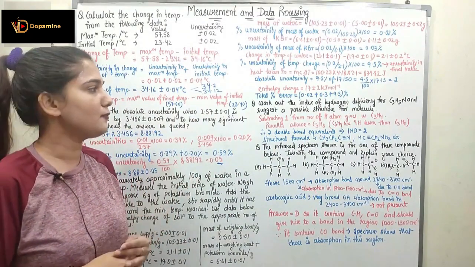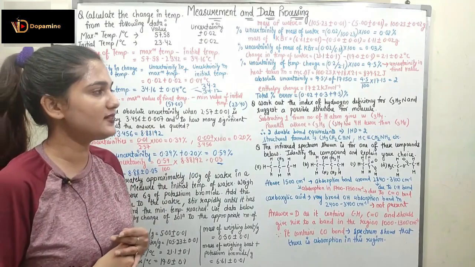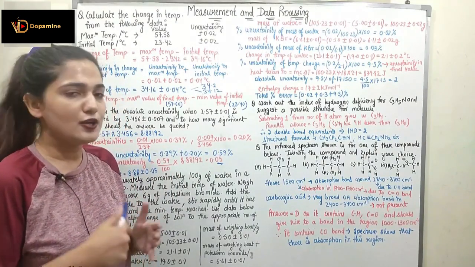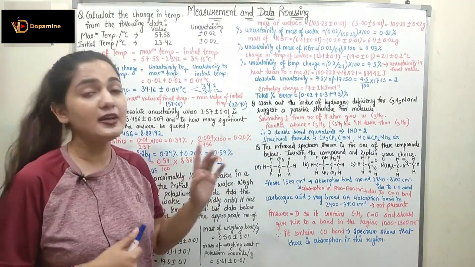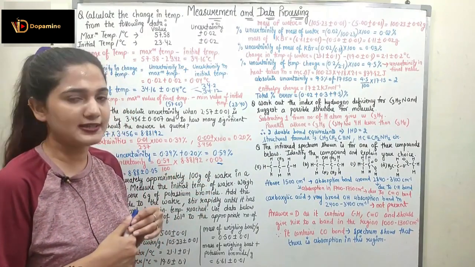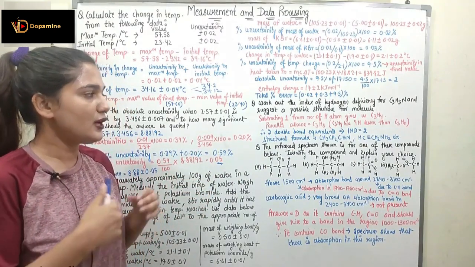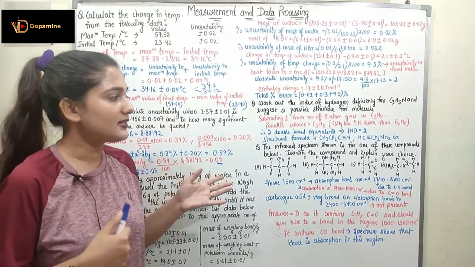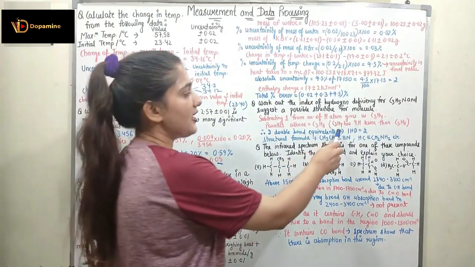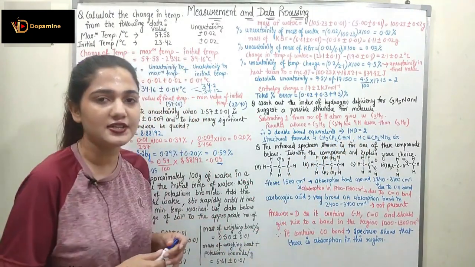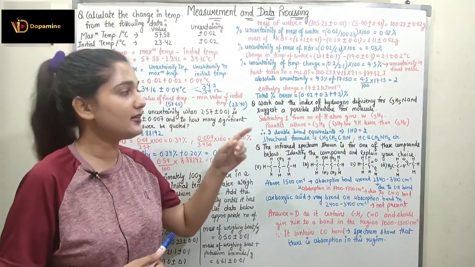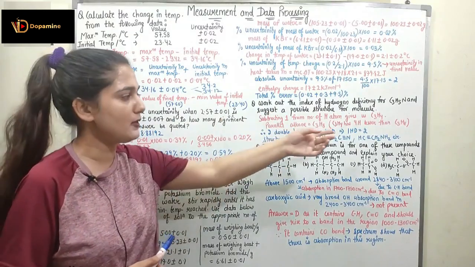Coming to the next question: work out the index of hydrogen deficiency for C3H5N and suggest a possible structure for the molecule. So what we have to do, we have to subtract 1 from the number of hydrogen atoms given in the molecule. So hydrogen atoms are 5, we will be subtracting 1, so we are left with C3H4. So the parallel alkane would be C3H8. Now how many hydrogens are less? 4 hydrogens are less. C3H4 has 4 hydrogens fewer than C3H8. So now I will be having 2 double bonds, so the index of hydrogen deficiency will be equal to 2.